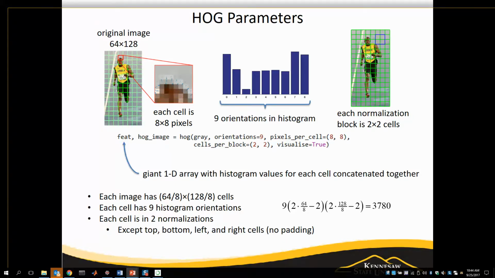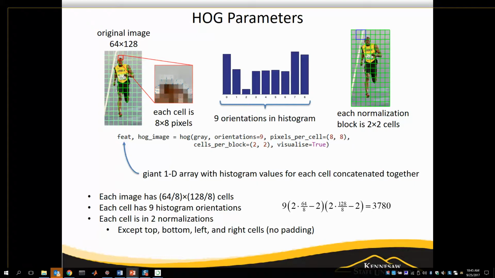So this is how I get the same results that I had in that example. Okay. Now, what does it return? It returns a giant vector of all of your histograms concatenated together. Okay, and in this case, it's 3,780 features. You don't ever really worry how many there are exactly. I mean, if I had done 100 bins on my histogram, I would have gotten a disgusting amount of features. You don't want to make it too big, but you want it to be big enough.